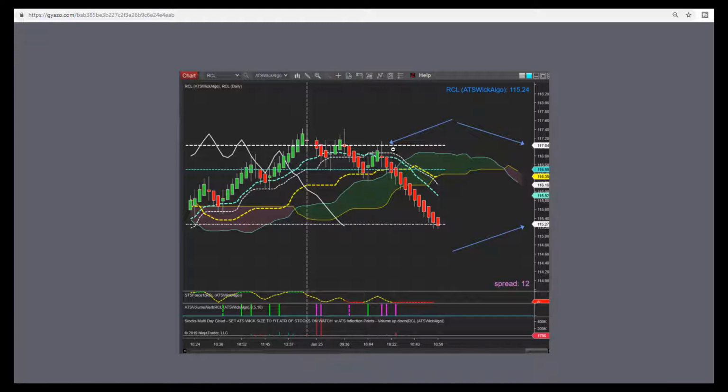And then this was the next day though. All this chopping going on. This is 10 o'clock. It goes up, hits the prior day inflection point, 117.04. I actually took this trade. I think it went up to about 30 cents. I actually made this trade, was talking to some guys on a Skype call at the time and called it.